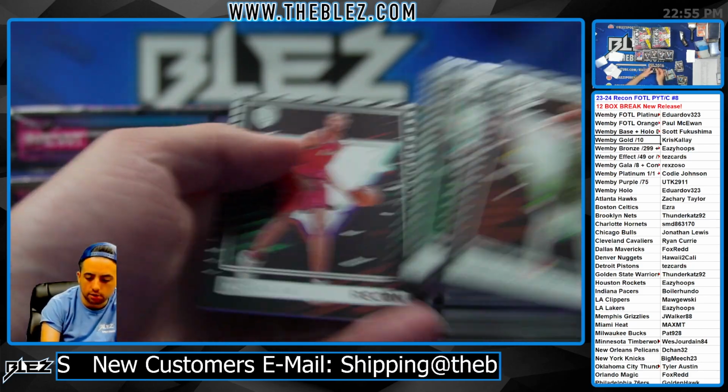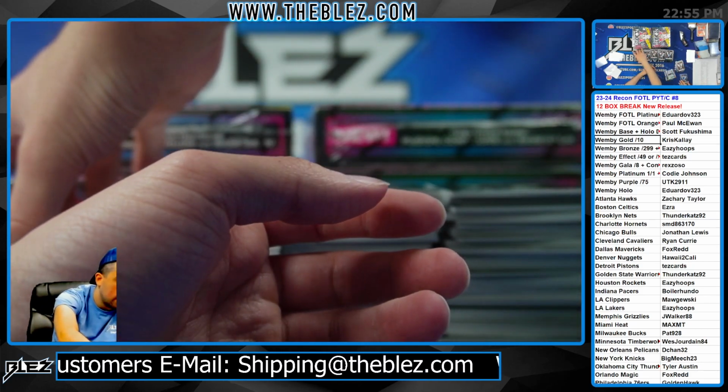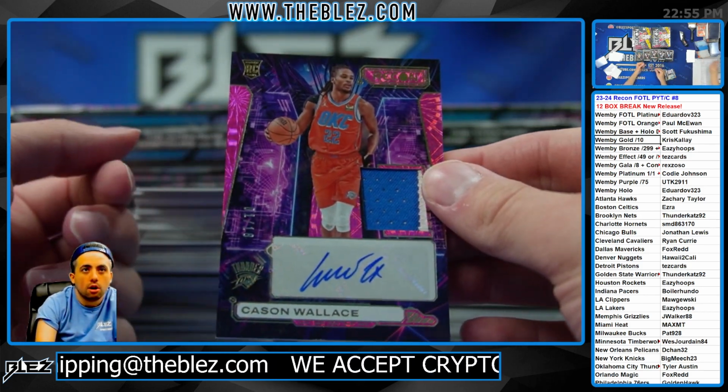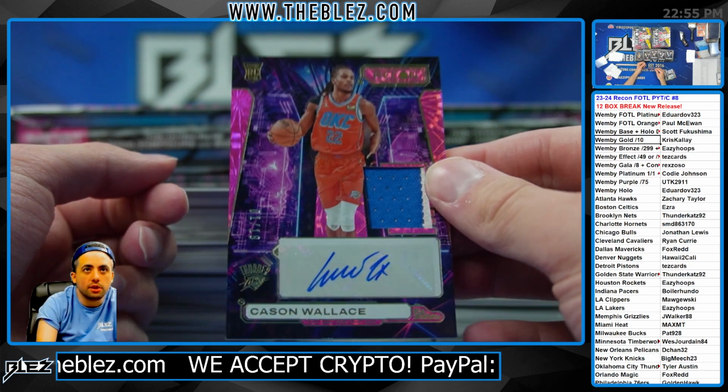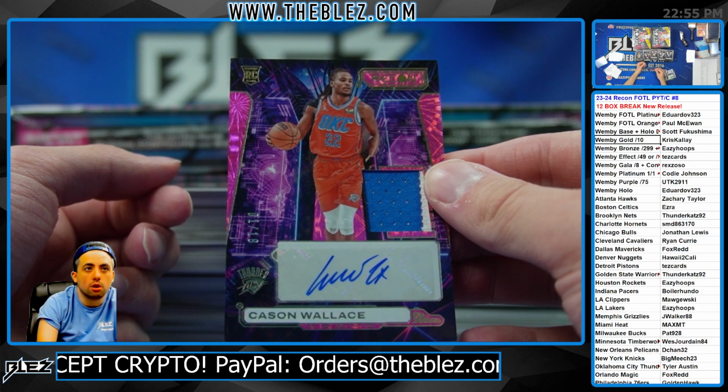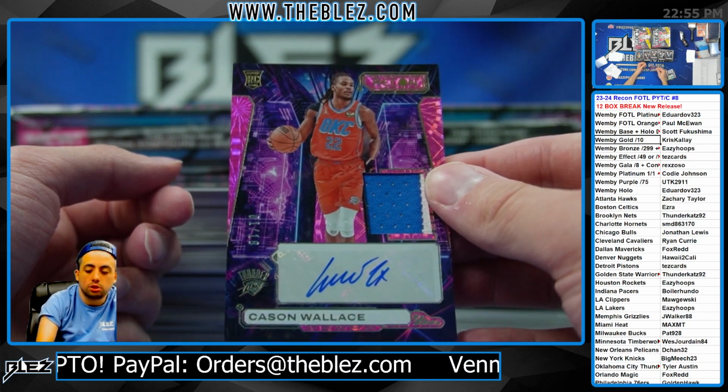How did you find the channel? You're new to me. Here's a nice PC piece. We're out of control, Austin. RPA Pink. He's going for all the exclusives. Kaison Wallace. For out of control Austin. That's what the Sharps call him.